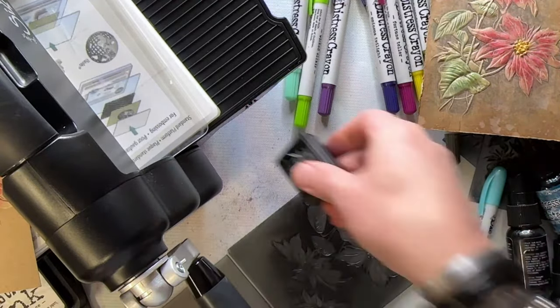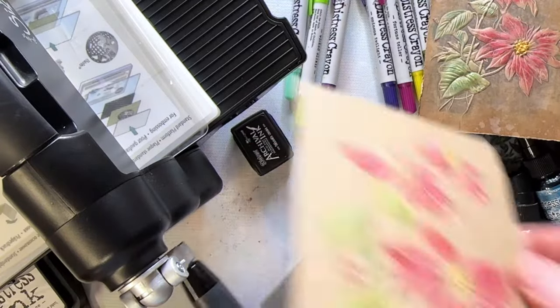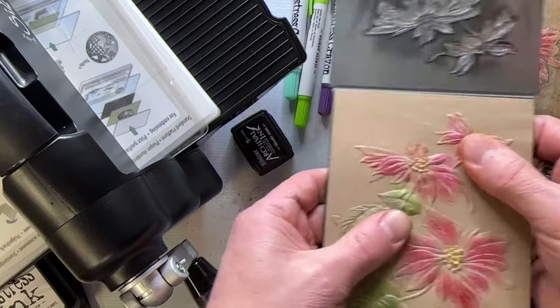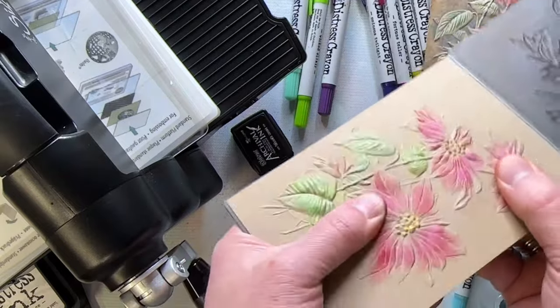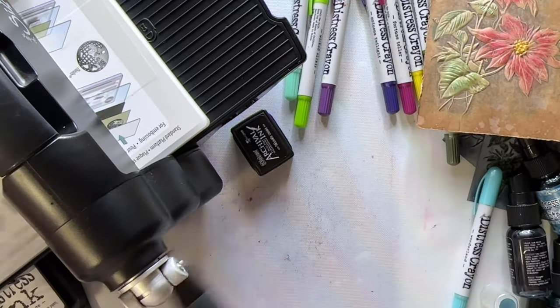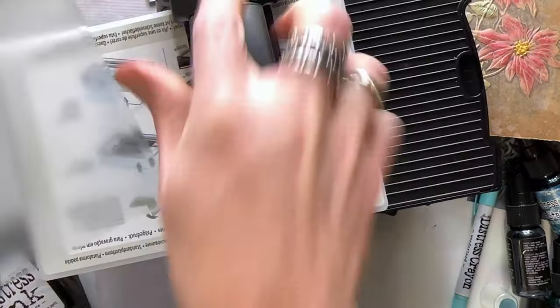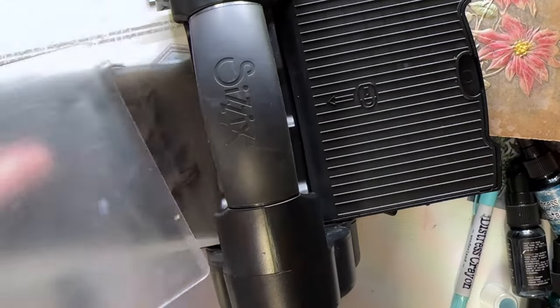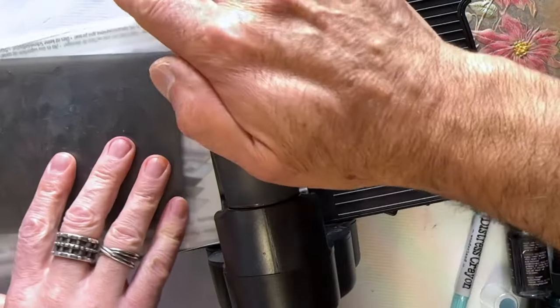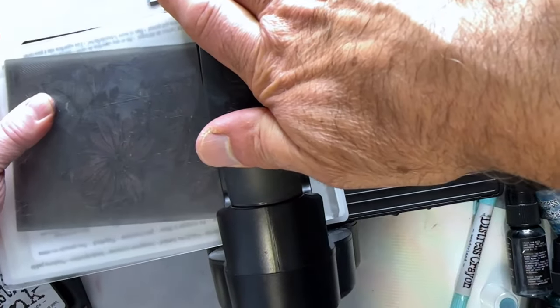Then I'm going to put the top on. I'm going to take my embossed smudge color design and lock it into the folder, because it'll see where it was before. It kind of locks into that place. I'm going to close this up. No water, no nothing, and we're going to emboss. We're going to try. So I'm going to place this in, at an angle if you can. And normally, because it's a 3D folder, I just run it through once it's engaged.